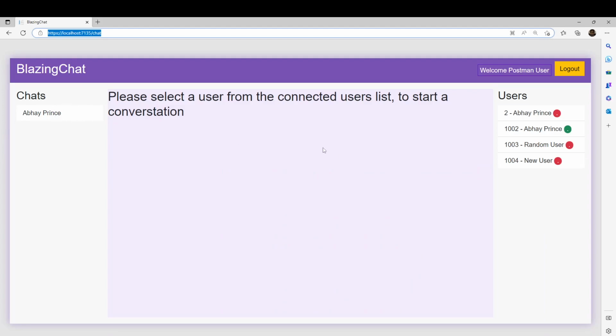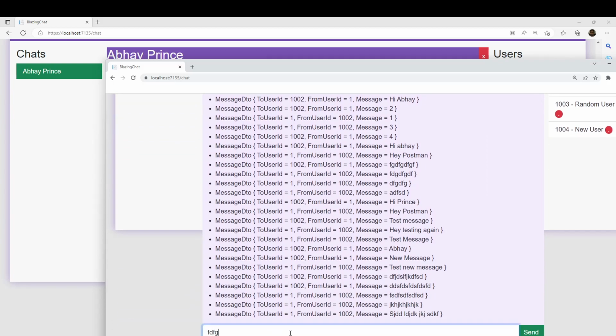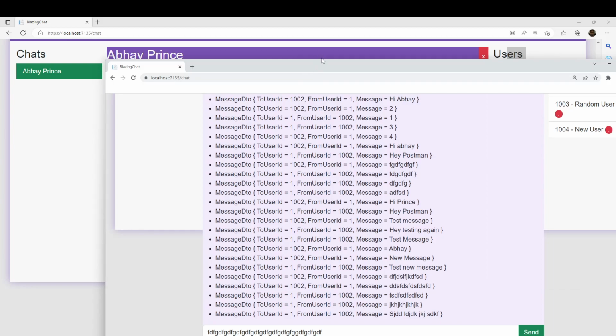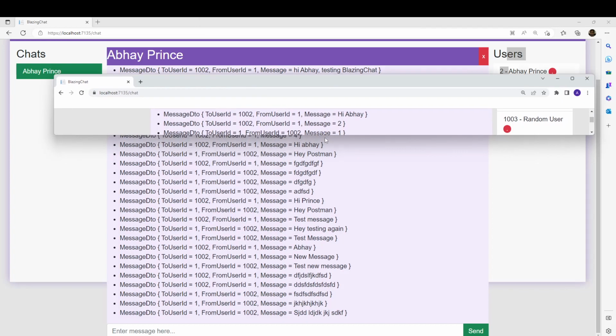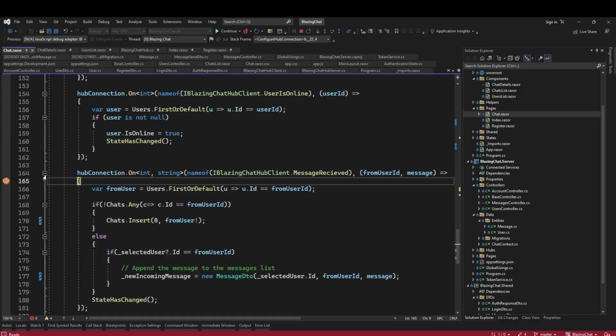It came here, but it did not load because we have not selected it. When we selected it, then we have this data, and now it will work the same. It will add the new message here. So if we check, this message should get added.